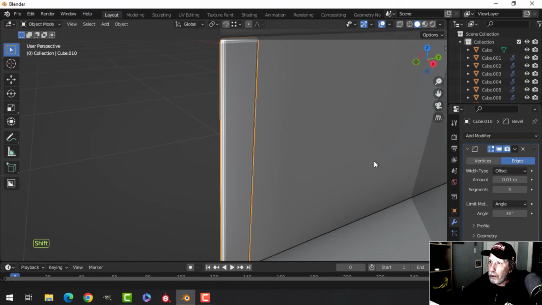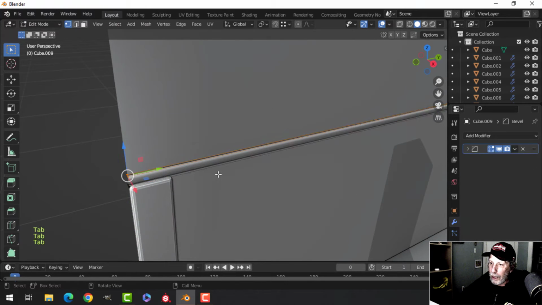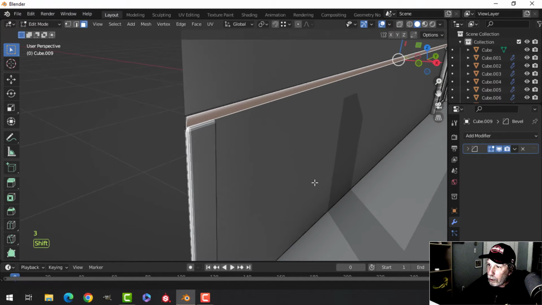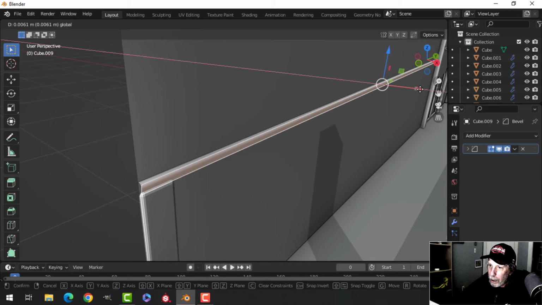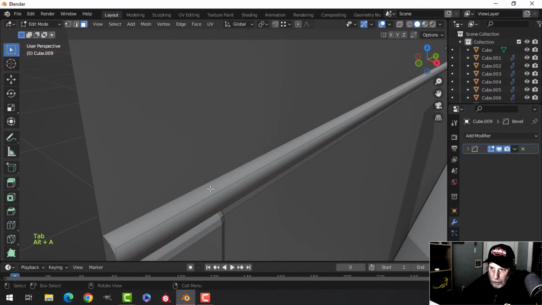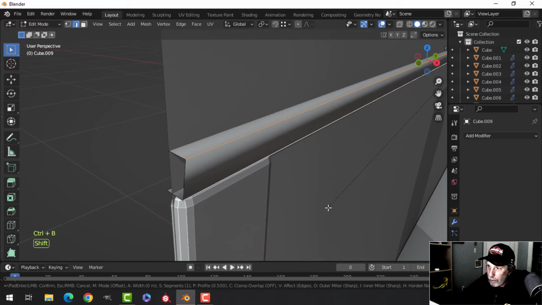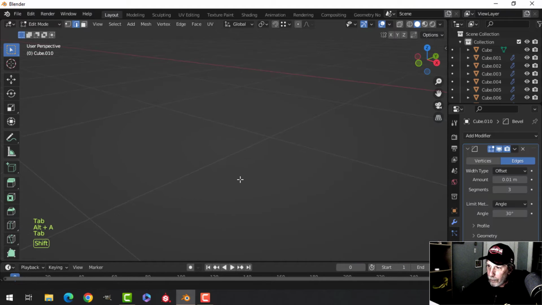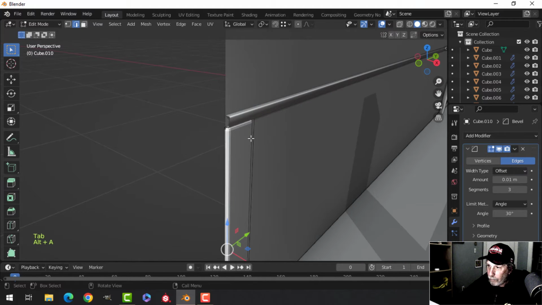0.01. And really, if I had this, probably it would come out past the panel. So we'll just pull it out a little bit. Okay. It's not going to work with the bevel like that, so I'm just going to get rid of that and just bevel it myself. And then this one.